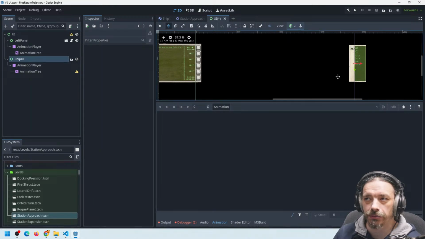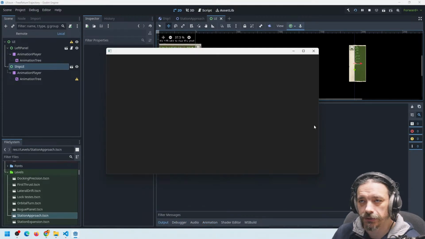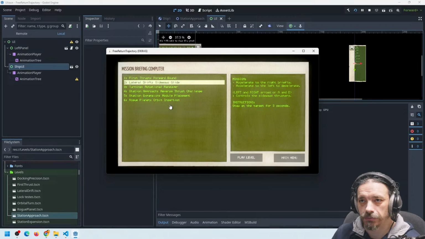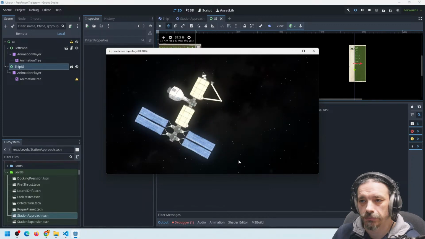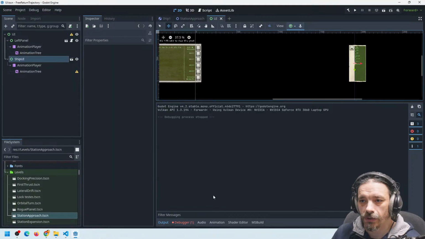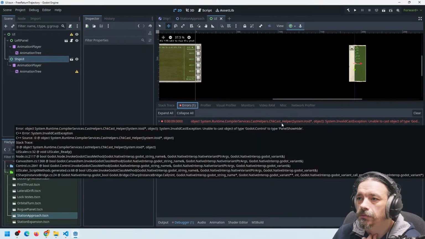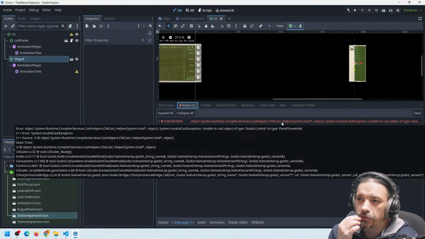So that panel is not working. Let's see if the errors went away. Okay, one error. And the error is unable to cast object of type Godot control to type panel show hide.